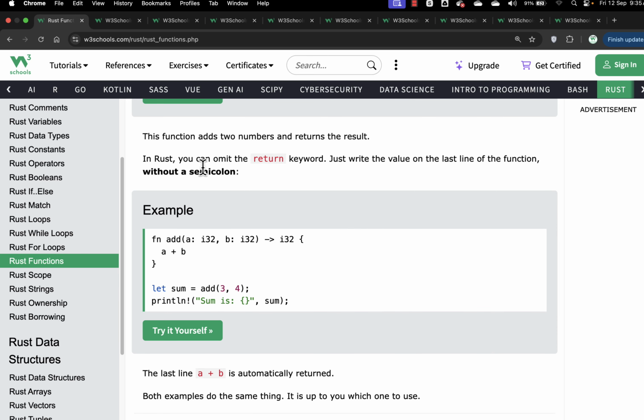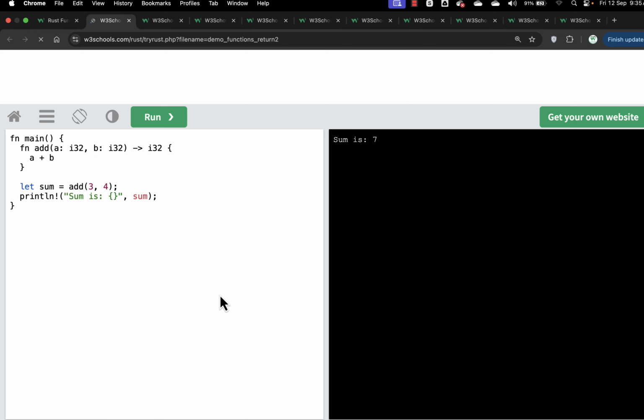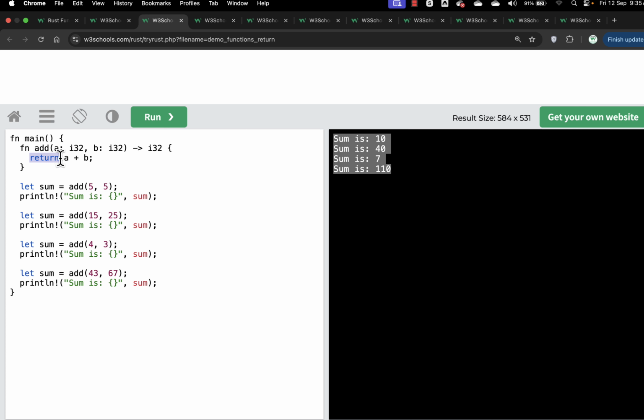Okay. So in Rust, you can omit the return keyword, and just write the value on the last line of the function without the semicolon. This would also return a value for us. If I execute the code, see this, we still get an answer. So you actually don't need to use the word return again and again, but because this word is commonly used in other programming languages as well, like C, Java, C++, and C sharp, it's also there in Rust, but it's not mandatory. Because we are not using a return keyword, there's no semicolon needed here, indicating this is like a continuous expression.